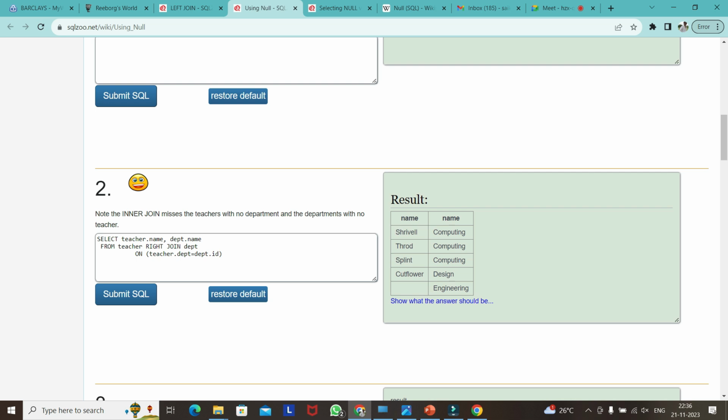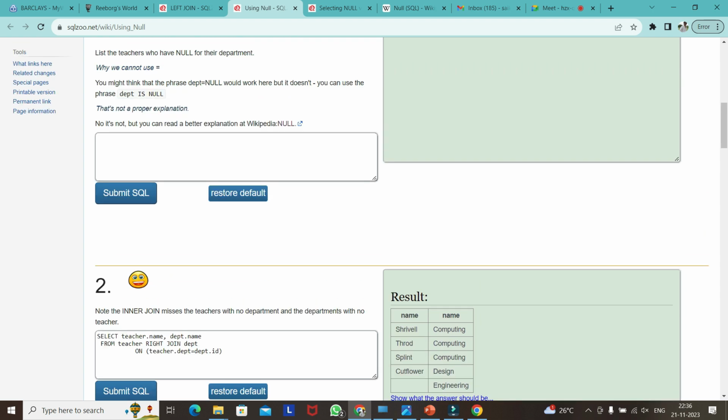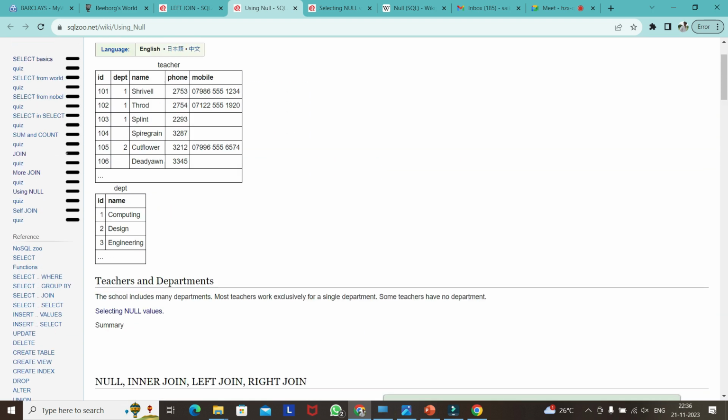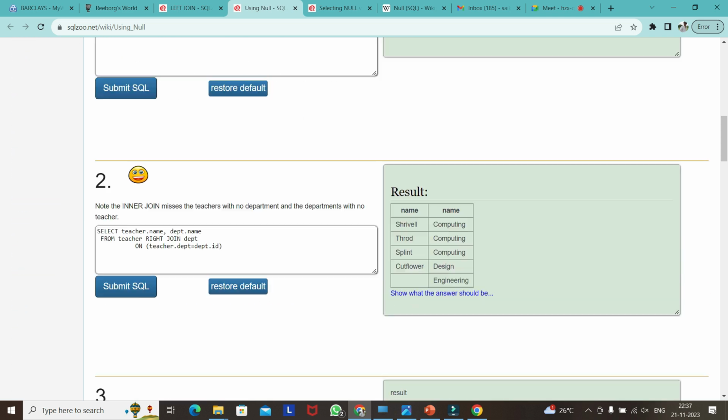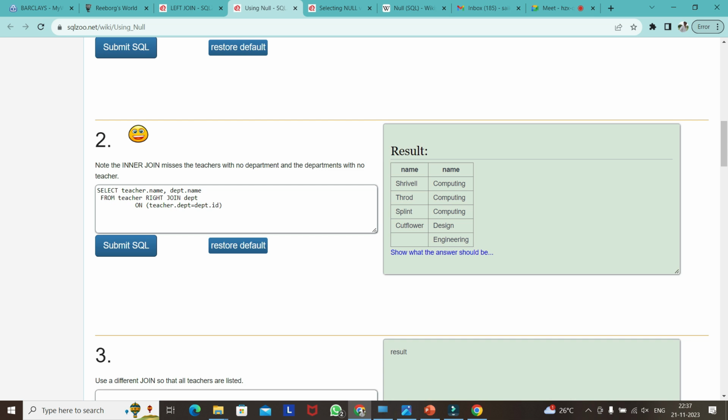So for engineering, the department ID is 3, but in the teacher table there is no department ID with 3. So that's why it now returns all the records from the right table, the department table that we are using.